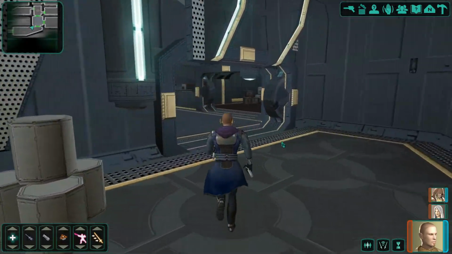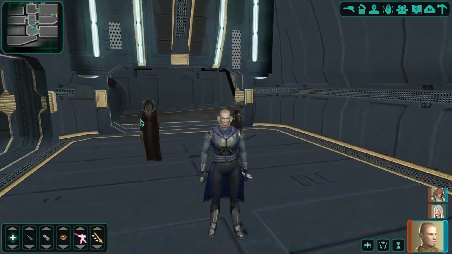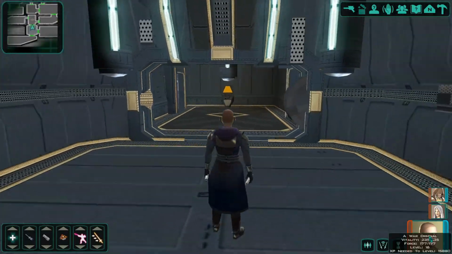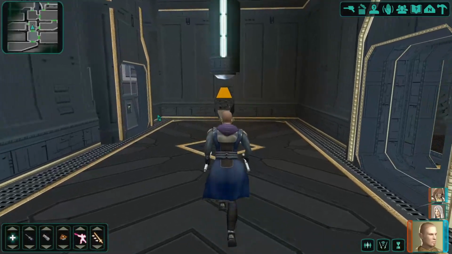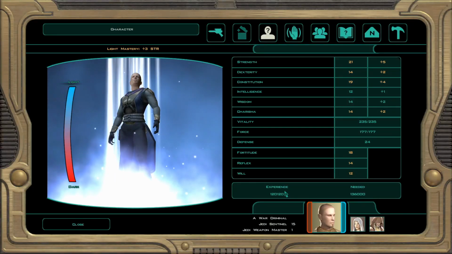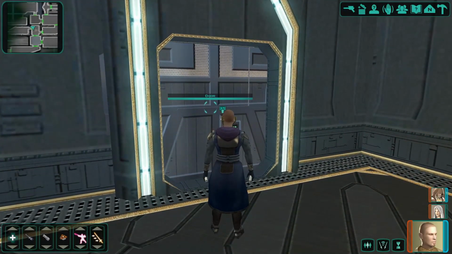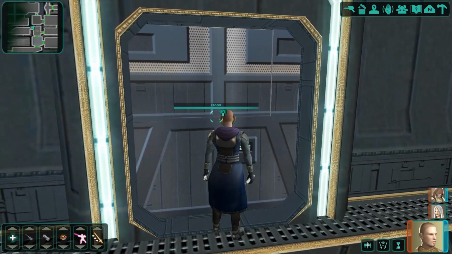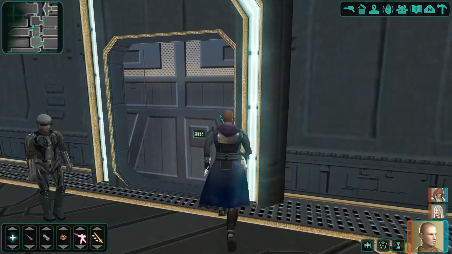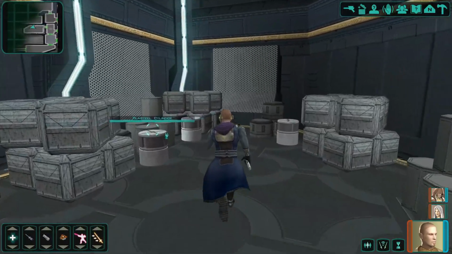Yes, Weapon Masters are great at unarmed combat. This is the reason, by the way, I wanted to bring Kreia along, because that gives you a free level. I don't know if it starts you right at the experience you need to gain, but it'll allow me to be a better Weapon Master. So, obvious... No, that's not this room. What is this room, then? This is just another storage room. Okay.